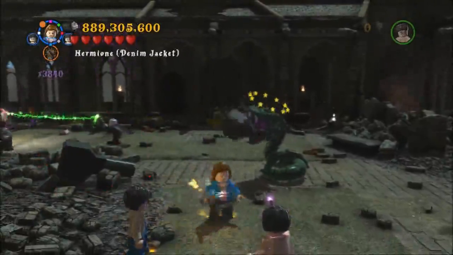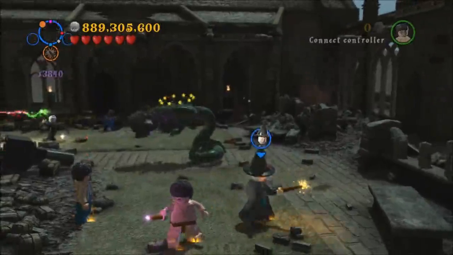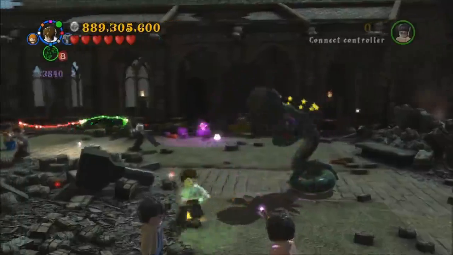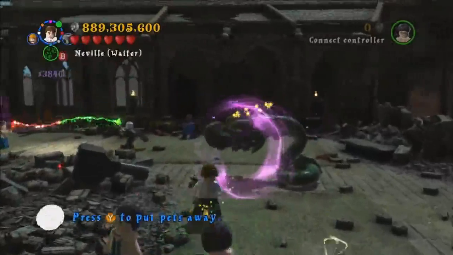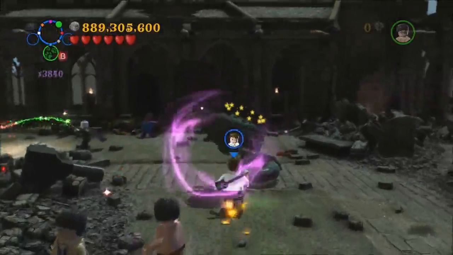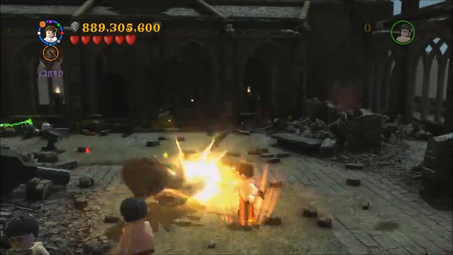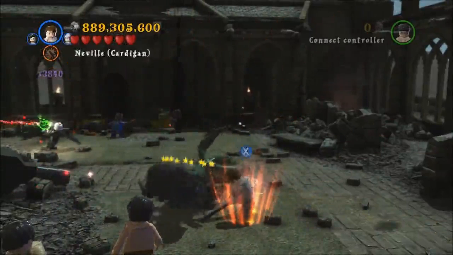Now, Neville doesn't have the sword out anymore. Now that's a problem. Because I need the sword. Somehow. My game just glitched. I didn't bring a pet out. I guess I probably did. There we go. Who has the sword? There we go.